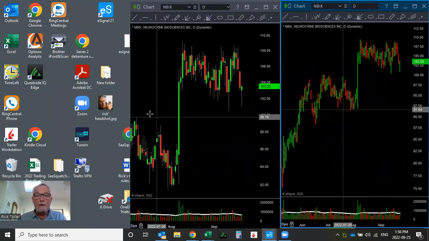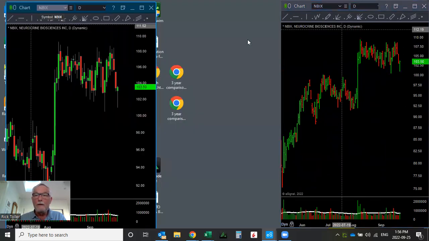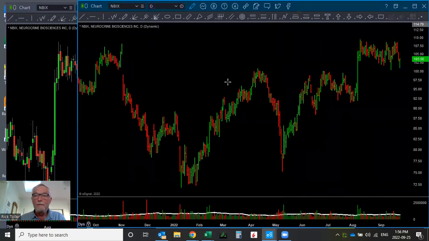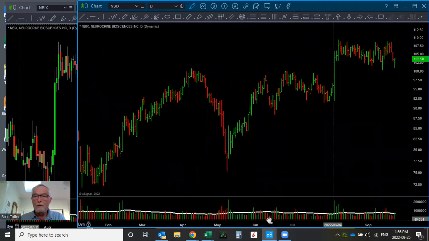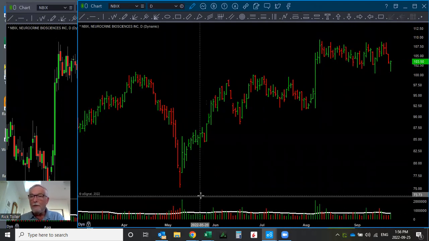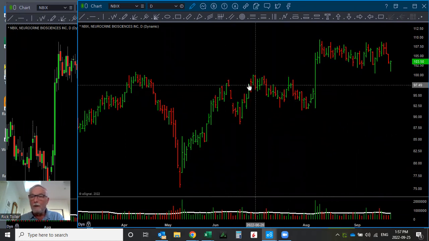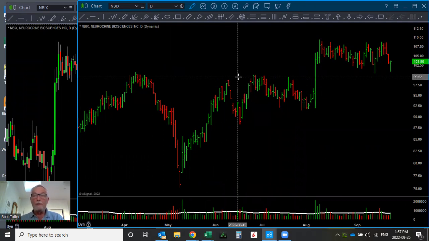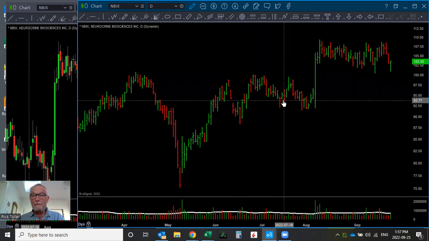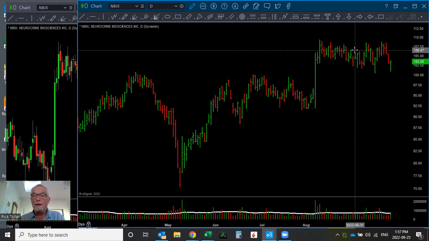So this one is interesting. I'll just focus on the bar chart and spread this out a bit more. This stock has had a big move from down here at $75. It ran up, digested this gain for a while, ran up to almost $100, digested it, settled in around the low 90s, and then ripped out again up to 105, 110. And now it's digesting again.